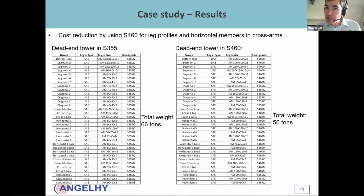Yes, it is not the correct number, it was just to have a feeling of what can happen. And we see that we can reduce, of course, the weight. But nevertheless, the code does not allow us to use this high-strength steel S460 in combination with the formulas, because the formulas have been derived for lower steel grades, mild steels like S235 and S355. Nevertheless, we see that there is a need to extend these formulas, perhaps also to high-strength steels, and to capitalize, in fact, on the advantages that high-strength steels can offer.